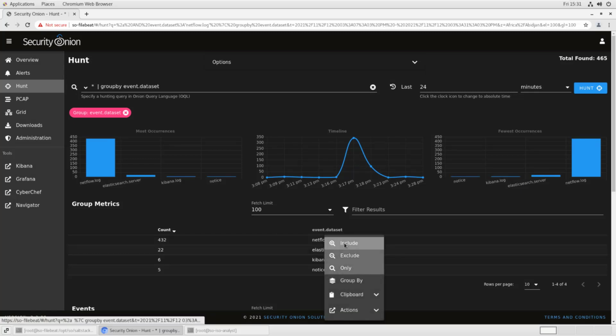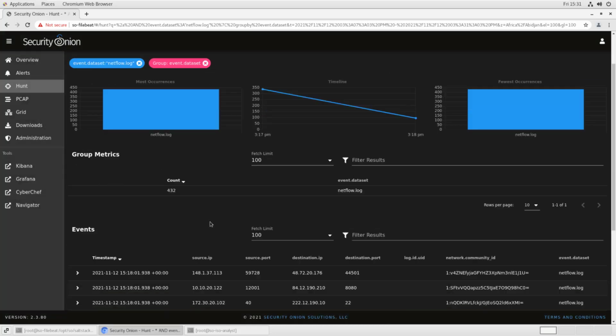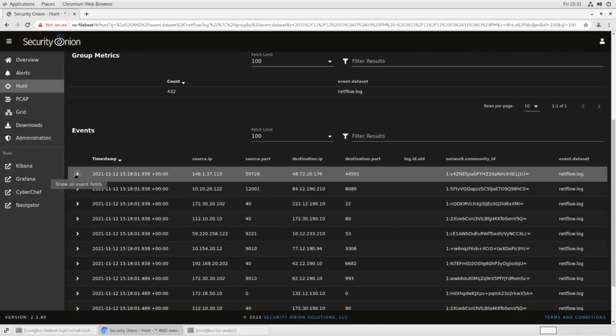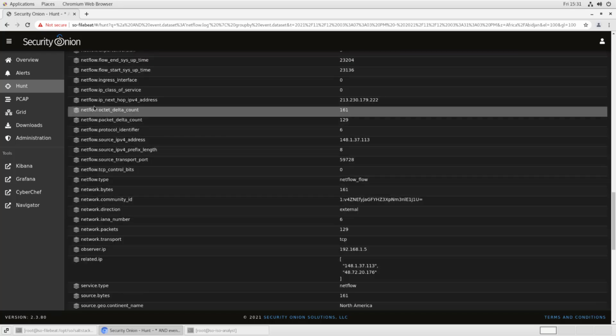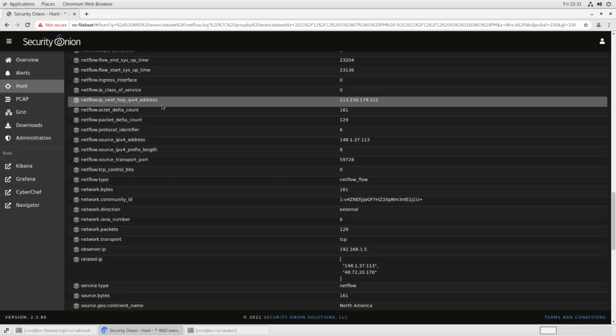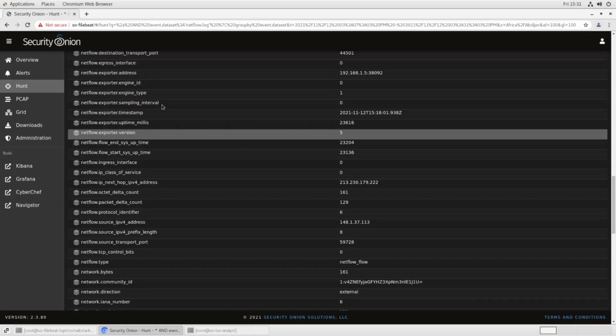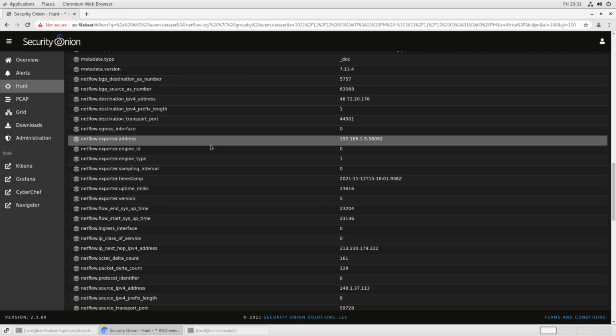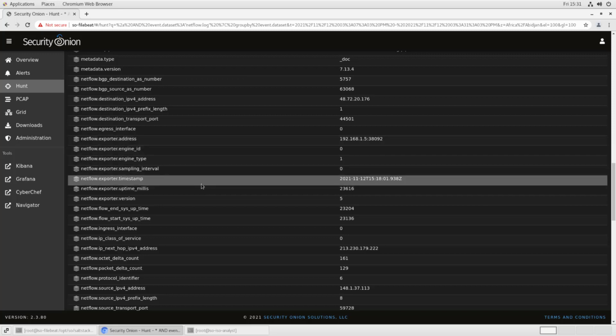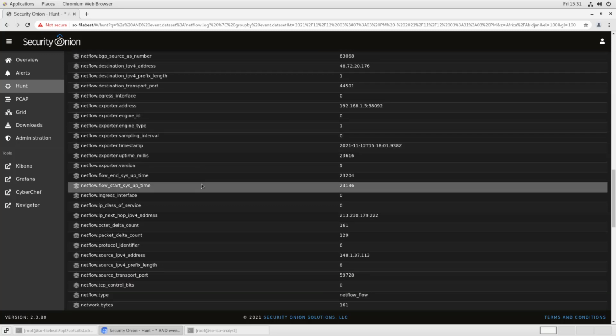So let's include that so that we're only looking at the NetFlow log stuff, and we'll open one of these up. And you can see that there are NetFlow items in here that contain all of the information from the NetFlow traffic that we generated. The BGP source and destination, the IPv4 source and destination, protocol identifier, etc.